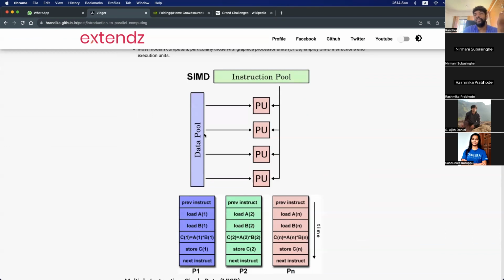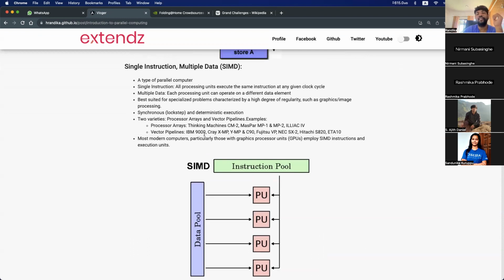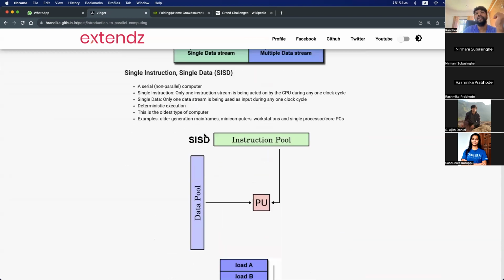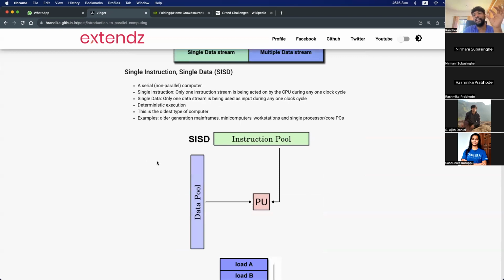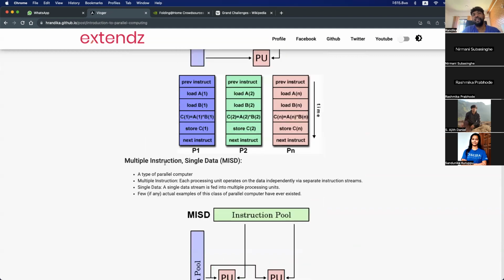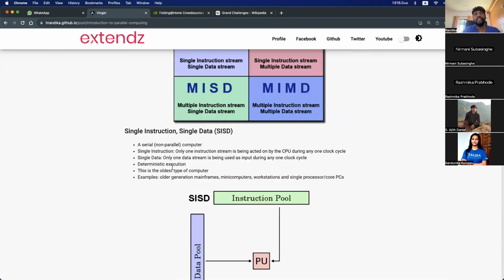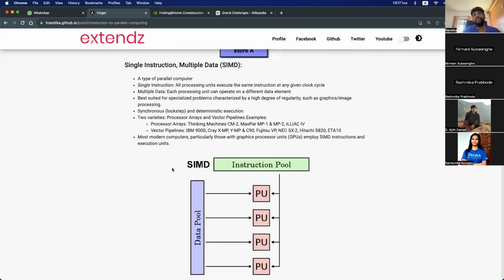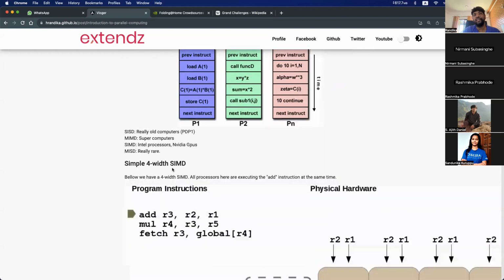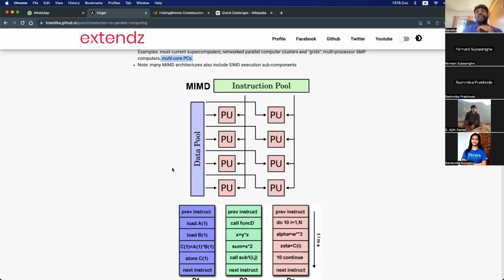And we have SIMD, which we also use in day-to-day activities, like when you're doing GPU processing. Even in your phones, you might have GPU enabled, so single instruction, multiple data. And for older computers, as I mentioned, where very low power applications are there, you might see single instruction, single data. So out of the four, multiple instruction, single data is no longer in use. Single instruction, single data is barely used. But SIMD, single instruction multiple data, and MIMD, multiple instruction multiple data, are heavily used as of today.